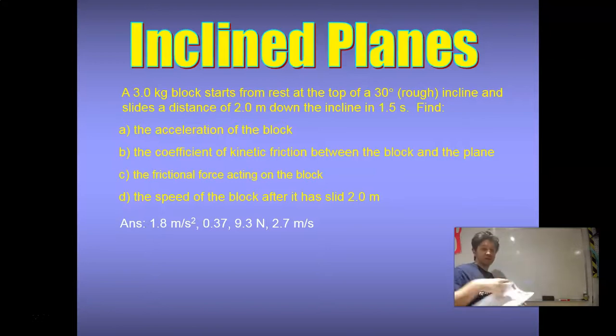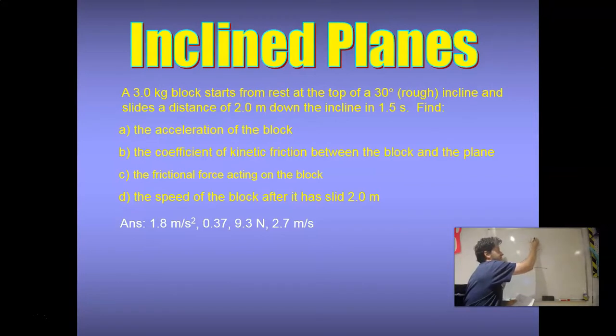Next, we're going to draw a picture. Okay, so we have a 3 kilogram block, and we have an incline. Let's make an incline which is at 30 degrees. I'm just going to write theta equals 30 degrees. We have a block. It starts up here, slides down the incline, starts from rest. So let's write that information down. Initial velocity is 0. We know the mass is 3 kilograms. Anything that you can pick out from the question, write down here.